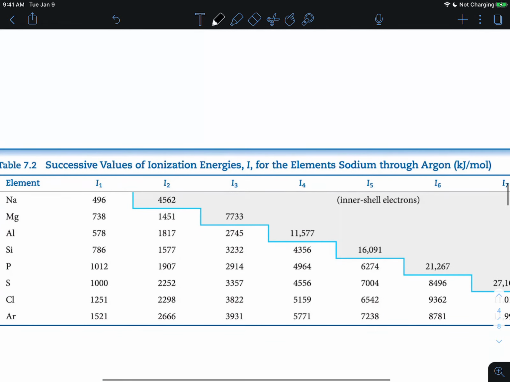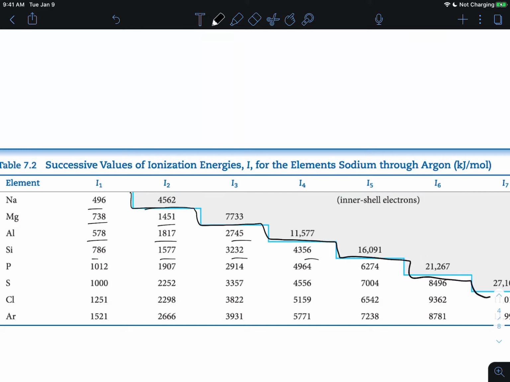So here are our first ionization energy, second ionization energy, third, fourth, fifth, so on and so forth. And we can see as we go from our first to our second to our third, and so on and so forth, the energy is always going to increase as you remove an additional electron from the same thing. So removing that first electron will always be the easiest, and then each successive electron will require more and more energy.